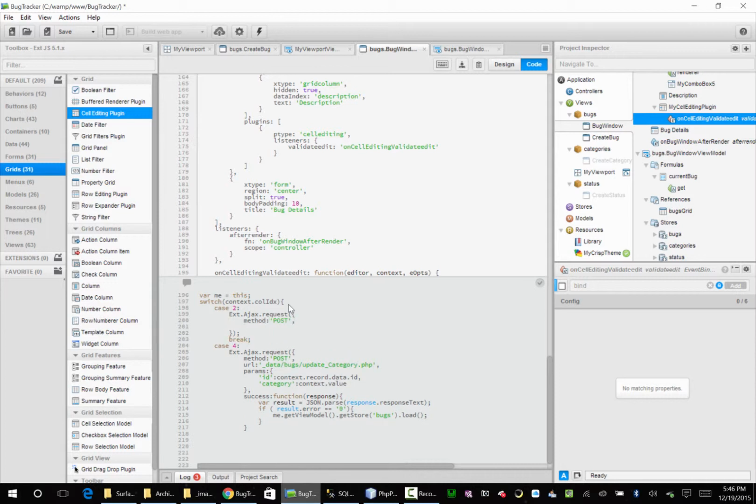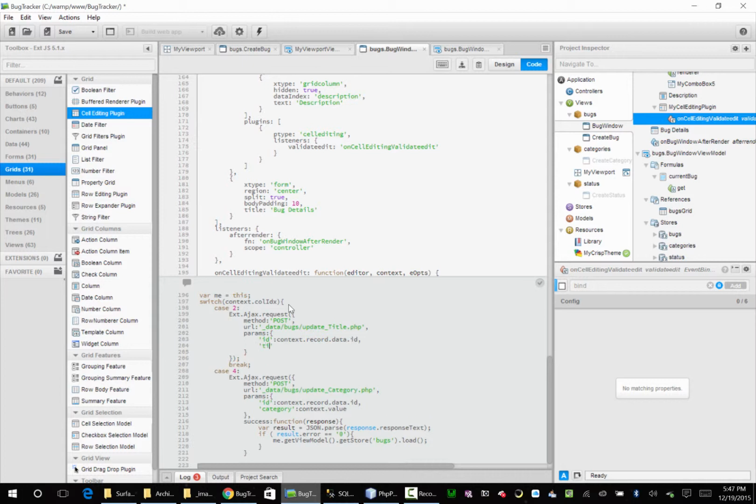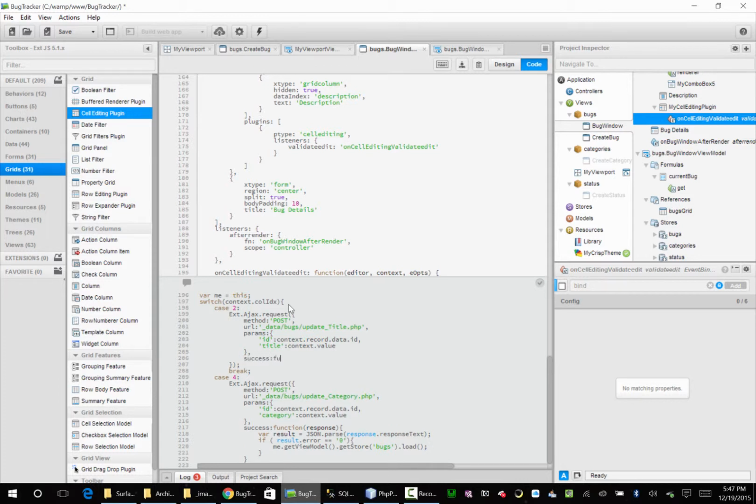Method, post, URL, data, bugs, update, title.php, params, ID, and that's going to be context.record.data.id, and then title is going to be context.value, and you're going to have success function.